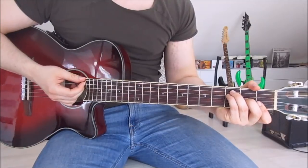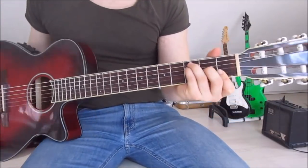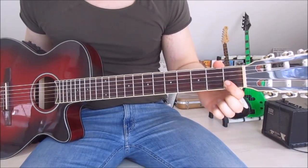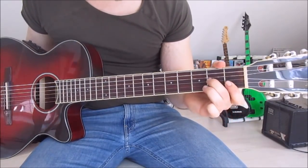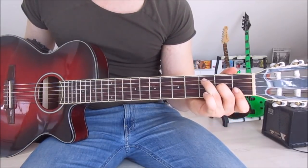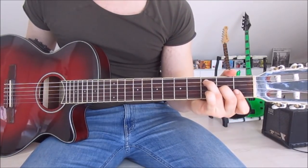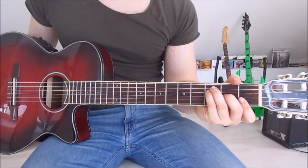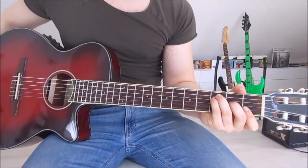We're starting it off with an F. We've got our first finger up here on the first fret on the first and second string. Now we put our second finger onto the second fret on the third string, our third finger onto the third fret on the fifth string, and our pinky onto the third fret on the fourth string.